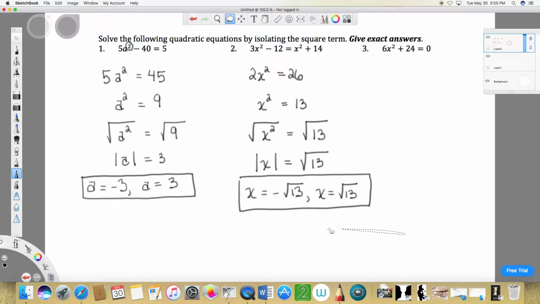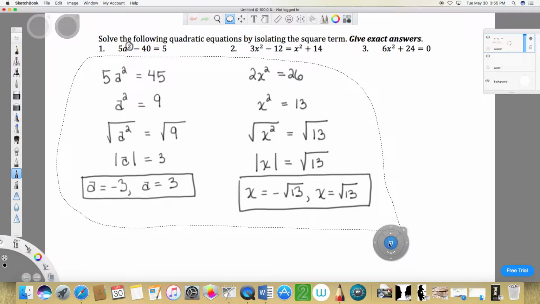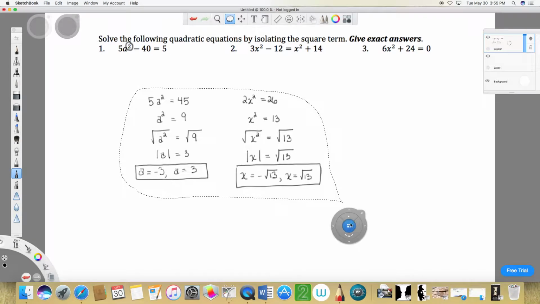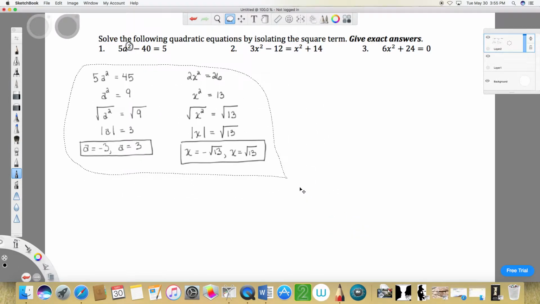I'm still getting used to the software. I think I can shrink this up a little bit to give me some room. Yeah. Sometimes I can do that, and sometimes I cannot.